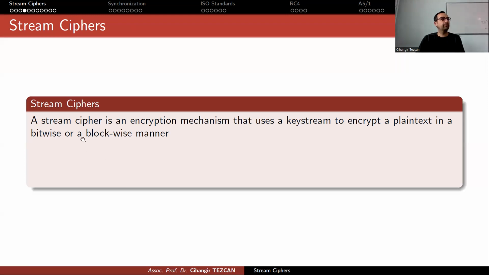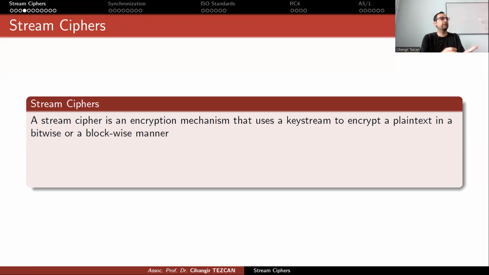This is important. As you can see, I use the word blockwise because everybody, even in PhD theses, talks about block ciphers and stream ciphers. They say that block ciphers encrypt in blocks. So they divide the message into blocks and encrypt block by block. And they say that stream ciphers encrypt bit by bit. This is not correct. This is not the difference between stream ciphers and block ciphers, okay?